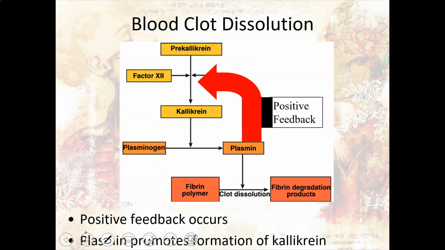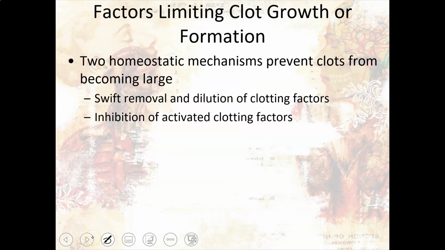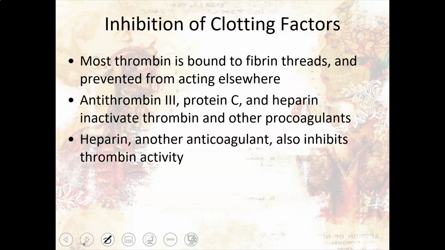This is also positive feedback. We've got two big mechanisms here that keep blood clots from getting too big. One, those clotting factors are immediately going to be removed and spread out. They all have to come together in the same place at the same time to work, but then they get distributed around, and now it's not going to happen. Two, this enzyme is caught in that fibrin thread, and it can't go anywhere else. So the reaction is limited to the area of damage rather than being spread throughout the body.